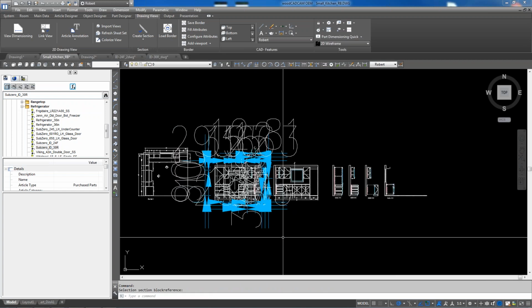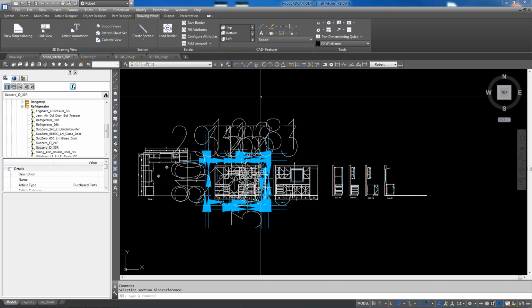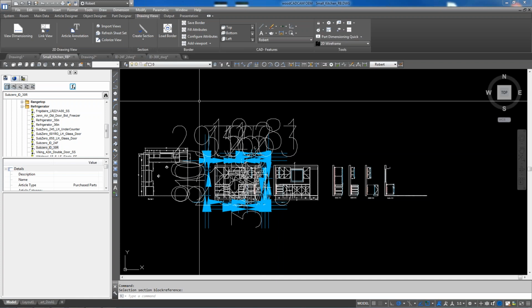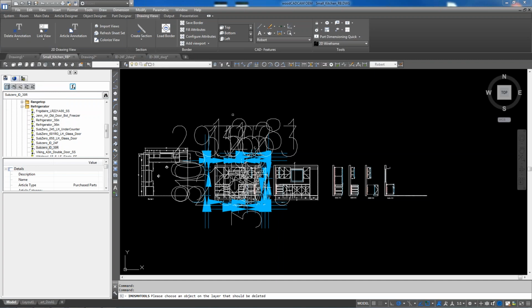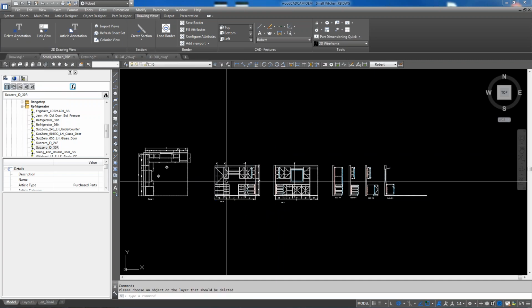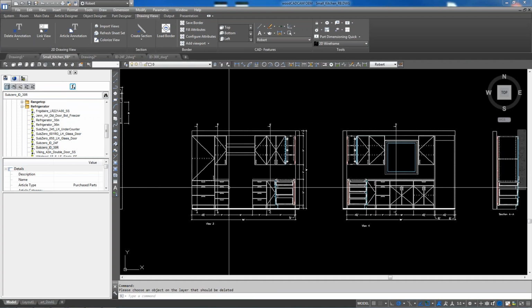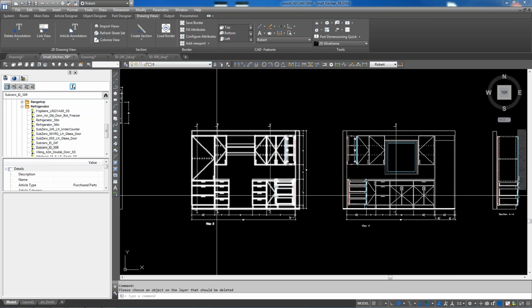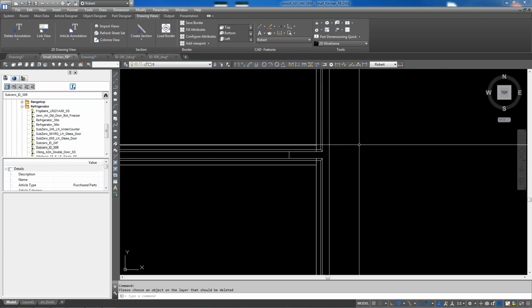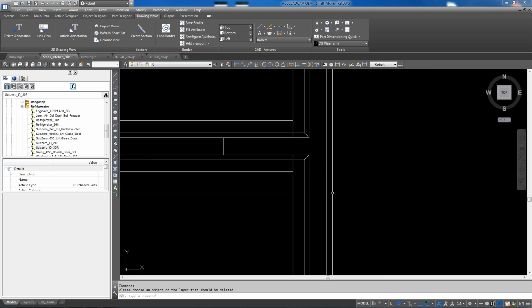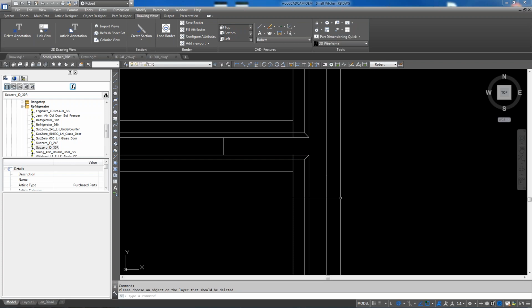Okay. Up on the third button that says article annotation, there's a drop down. Go ahead and drop that down and hit delete annotation and pick one of those dimensions. I would get rid of all of them. All right, now zoom in a lot closer, make it really big on the screen before you dimension. Zoom in more. All right, now do view dimensioning.